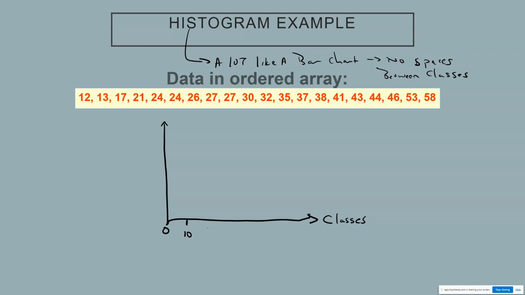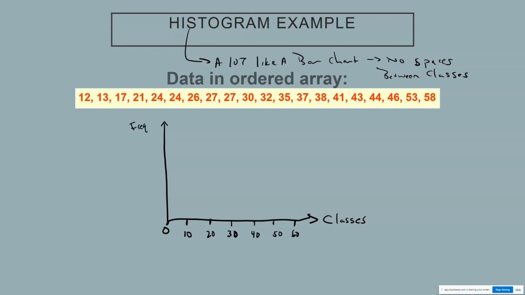Now watch what I do. The next class, what did the next class start with? 20. And then the next class started with 30s. And then we had stuff in the 40s. And then we had some commute times in the 50s. I am going to put the 60 here, even though there were no students who had more than a 58-minute commute. But that's where the next class would start.